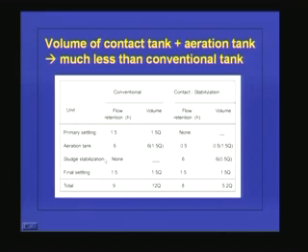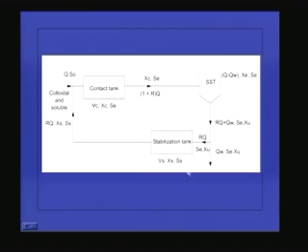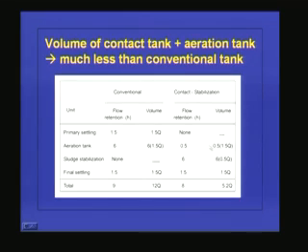And a sludge stabilization tank is not present in the conventional system, whereas in contact stabilization, a stabilization tank is present, and we usually give an aeration time of 6 to 8 hours. So the volume required is 6 into 0.5 Q, because we can see here, only the recirculated flow is coming to the stabilization tank. So the flow coming is only 0.5 Q. So that's why the volume is 6 into 0.5 Q, and final settling 1.5 Q is there. So the volume required is 1.5 Q. Here also the secondary sedimentation tank is there, and the volume required is 1.5 Q.